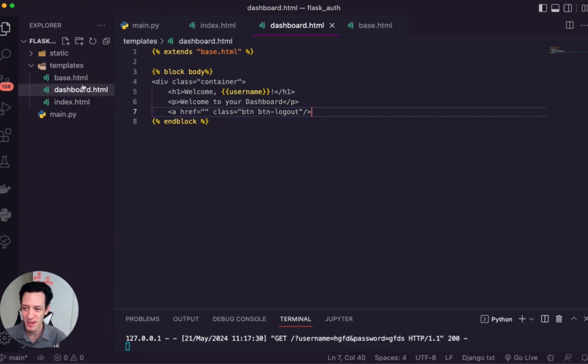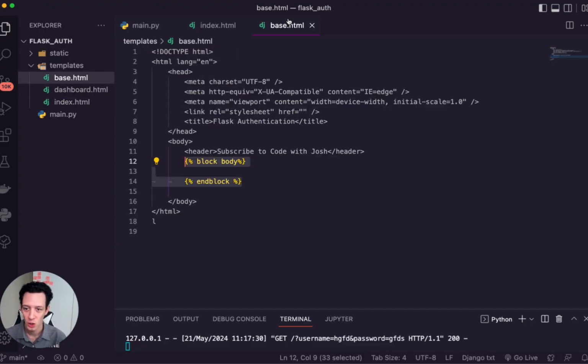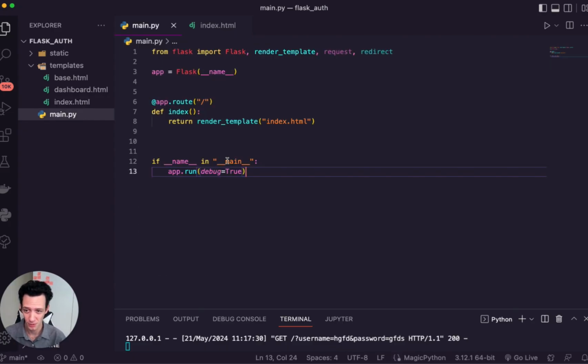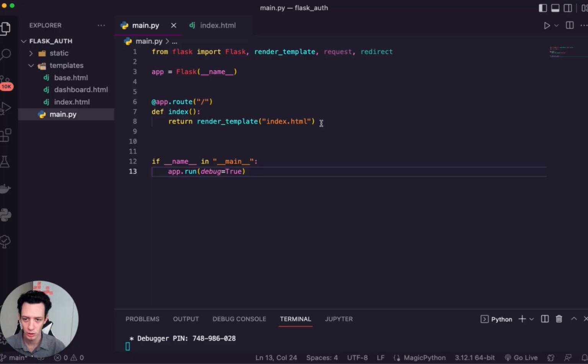So our 3 pages are taken care of. We're not going to use dashboard for a little bit. We are done with base HTML, and then index, we are going to expand on this at a later point. But let's dive in and write some Python. This is where we want to begin building out the home page and the login capabilities. So we're just about to start actually building out our database.